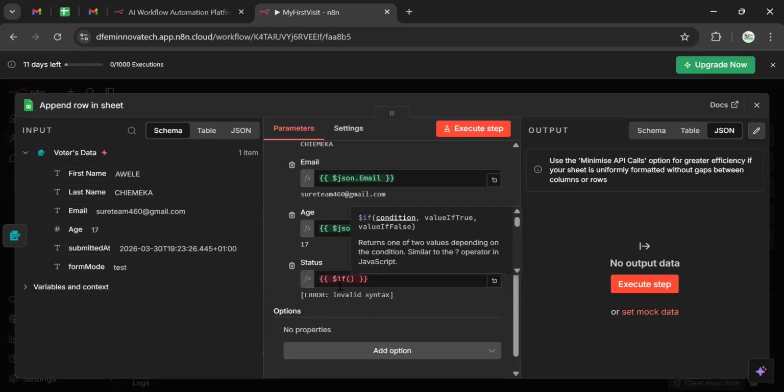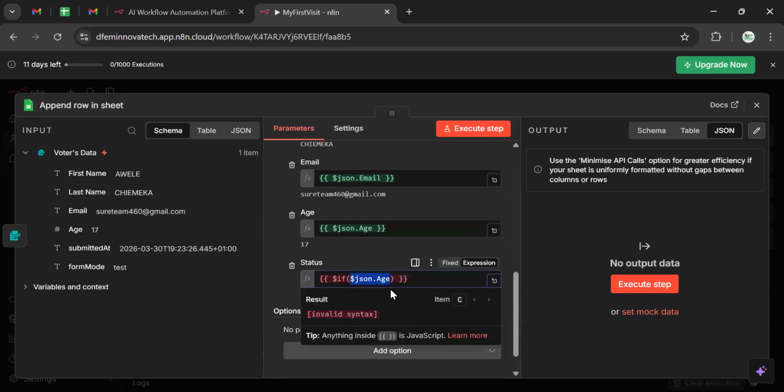Now we don't want to test it manually. We want it to be dynamic in that various users will be having different ages, obviously. This is why we don't want to hard code it. Otherwise, I might just write 17 years here. But mind you, not all the users filling our form will be 17 years. So this is why we'll be bringing in the variable instead. Whatever the user enters goes into our condition and it will be evaluated.